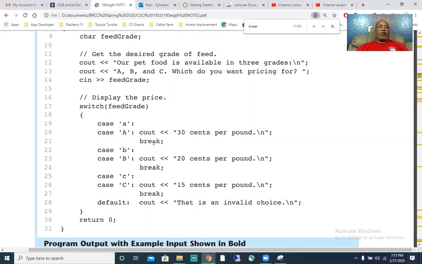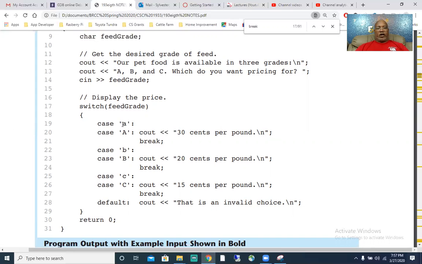So you want your program to be versatile so that you won't have people trying, oh, I forgot that capital and I got to go back, put a capital. A is an A in some certain circumstances. So if a person put in a grade of A, whether it's uppercase or lowercase, once it falls in here, it's going to give you 30 cents per pound.